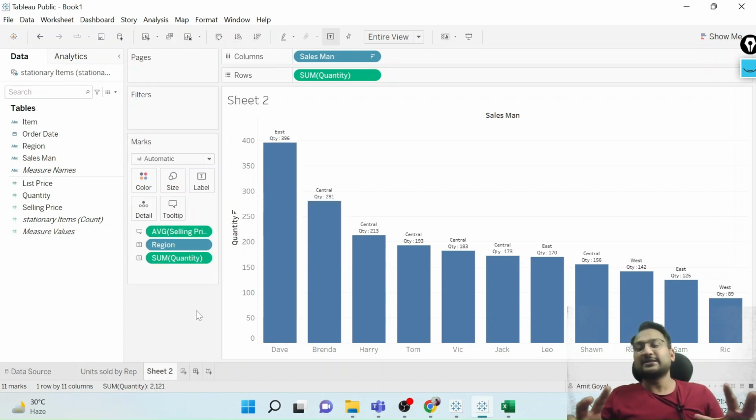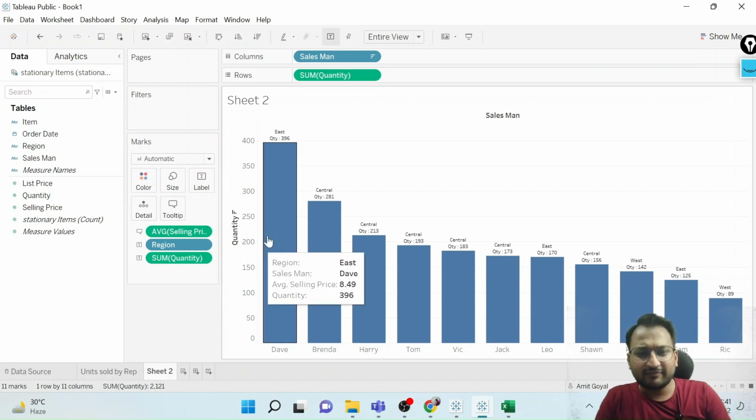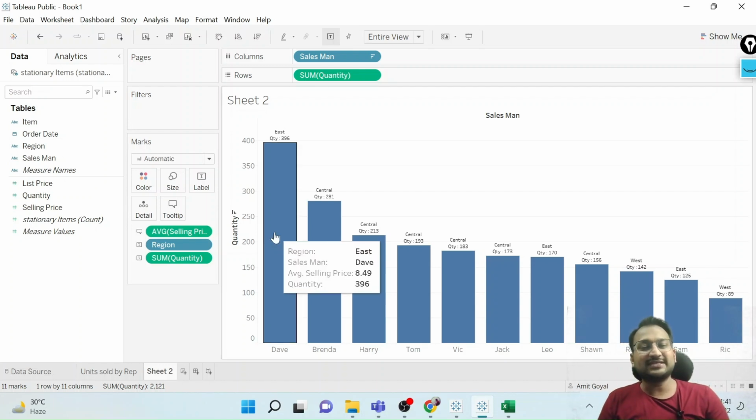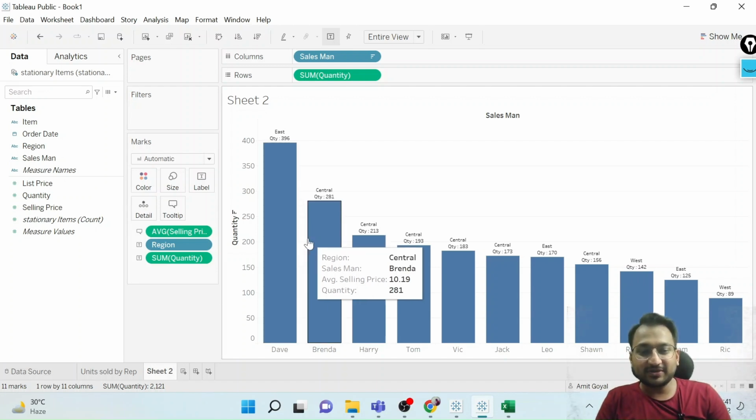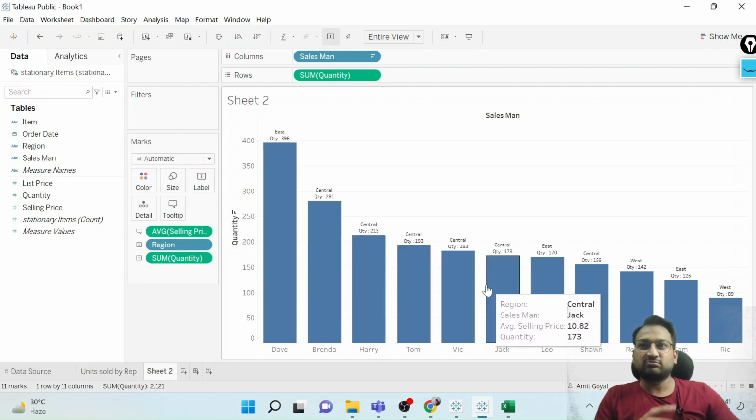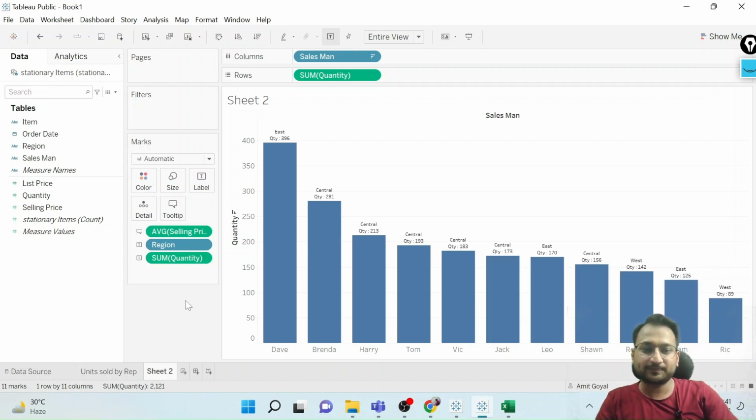So see, from the chart, nothing has changed. Tooltip means something which comes up when you hover your cursor on any of the bars over here. If I bring my cursor on this, this is where you will see the region name coming up now. So this information is now coming in the tooltip. So without loading the charts, I have given the same information which the user is going to get when they hover their mouse on these bars over here. So this is where we have seen how we have made the chart and we have added extra information by using color, size, labels, tooltips.